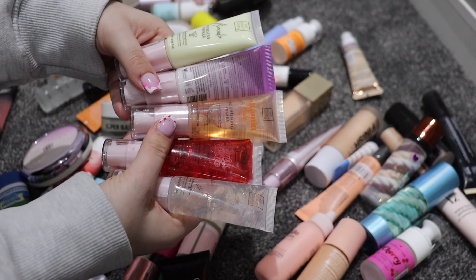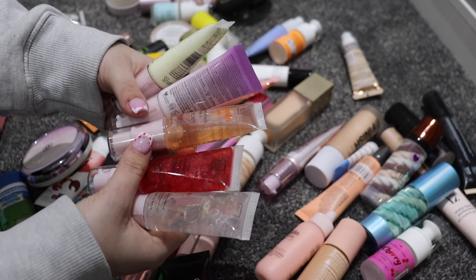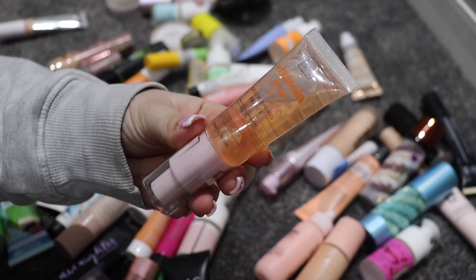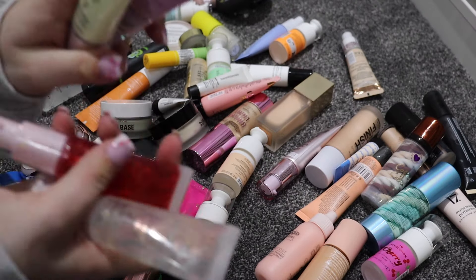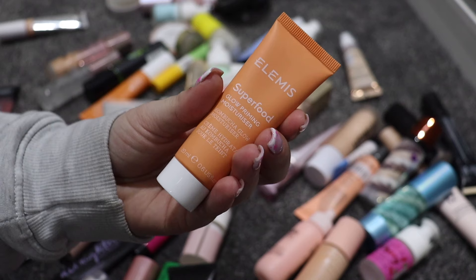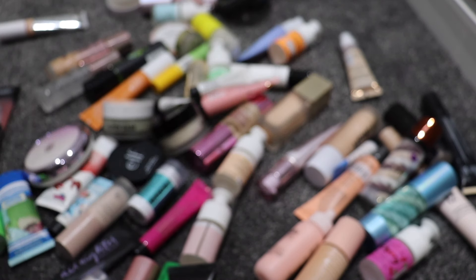I have five from The Beauty Crop — I'm going to keep most of them but I'll get rid of this brightening one because it's still in the packaging and I'm never going to reach for it. I'll keep the others because I really love them for different reasons. This is the Elemis Superfood Glow Primer Moisturizer — I'm going to get rid of this because I do not use it, it's brand new, and I feel like someone else would appreciate it.